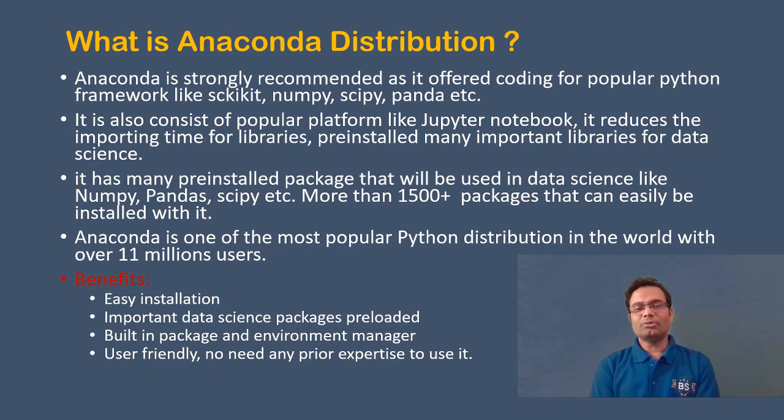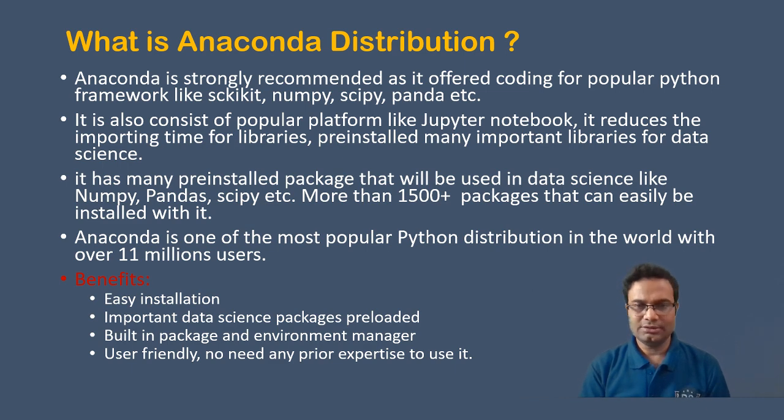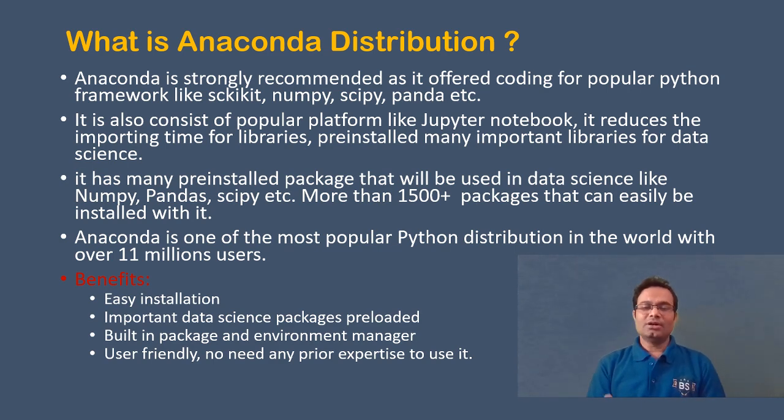Anaconda is one of the most popular Python distributions in the world, with over 11 million users. So what is the benefit of Anaconda? First, it has very easy installation, which I am going to show you. You can install it in a very easy way. Another important factor: all the important data science libraries are already preloaded, which means you need not do anything, you just have to import what you want, like numpy, pandas, many things that are already there. It has a built-in package environment manager, so there is no need to set up the path and all those things. Wherever you are, you can execute this code. It is user friendly and needs no prior experience to use it.